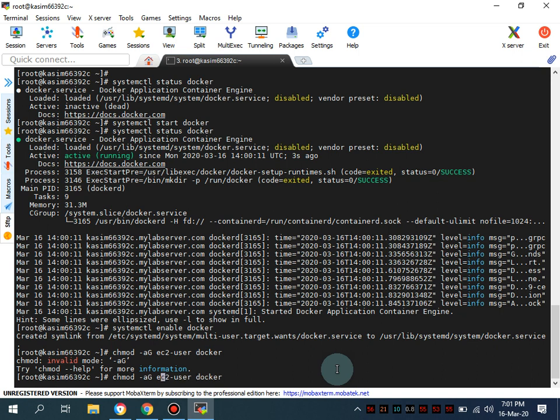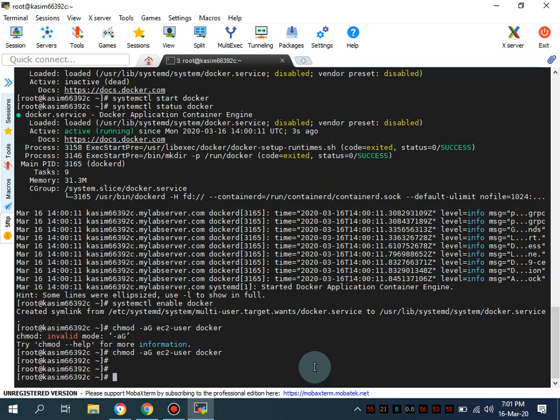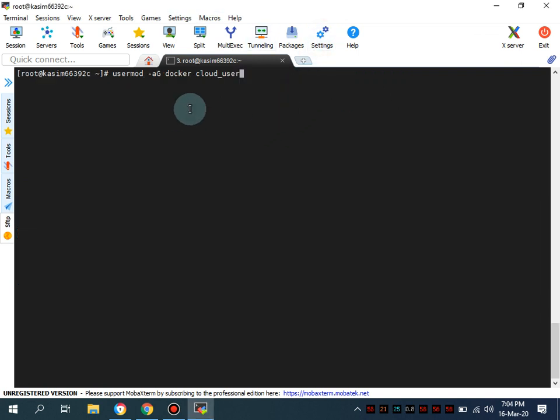Anyway, that is not really important, but still I'm going to show you the command, so you can use that as a user as well. So guys, this is the command. Currently I have a user, cloud user, so I'm going to add this user to the docker group. It will enable running commands as a Docker user.